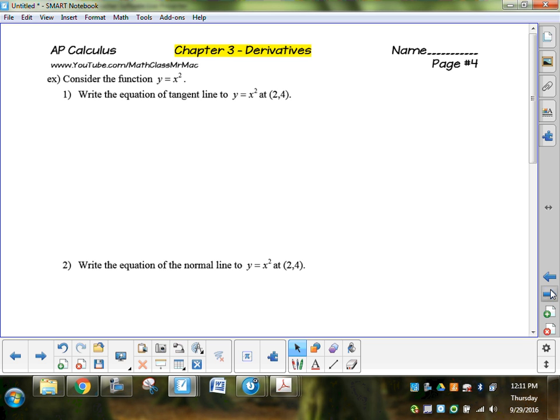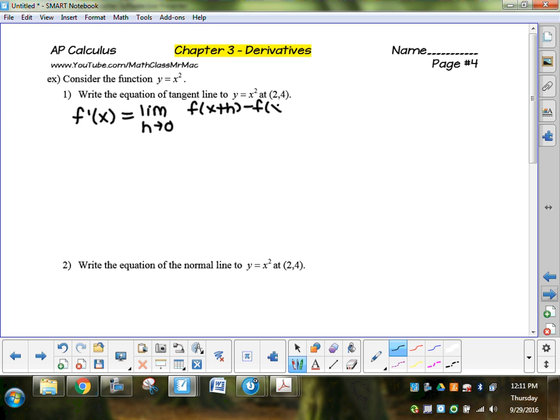Go back and look. There's two different ways we have to evaluate the derivative, which is to determine the slope at an instant. Which one out of those two do you want to use? Hannah, what do you say? That's going to give us an equation for anywhere. Okay, so if you use that, you say your derivative is equal to the limit as h approaches 0 of f of x plus h minus f of x all over h.